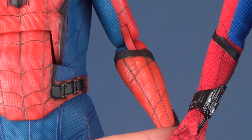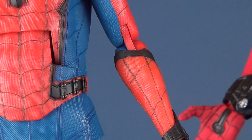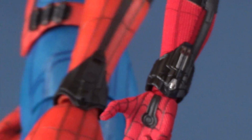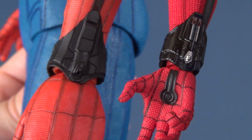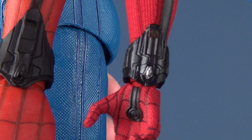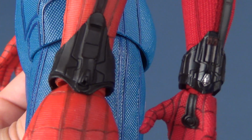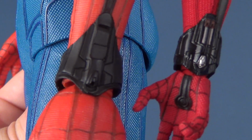Speaking of capsules, the web shooters are a little bit more detailed here on the Hot Toys release. If we look at the one that came with the Spider-Man Homecoming, the NECA release, I should say, though it is flipped around, there's no silver. There's no added silver, and there's also that little capsule added to the end there. The NECA one, I should say, has left that completely off.